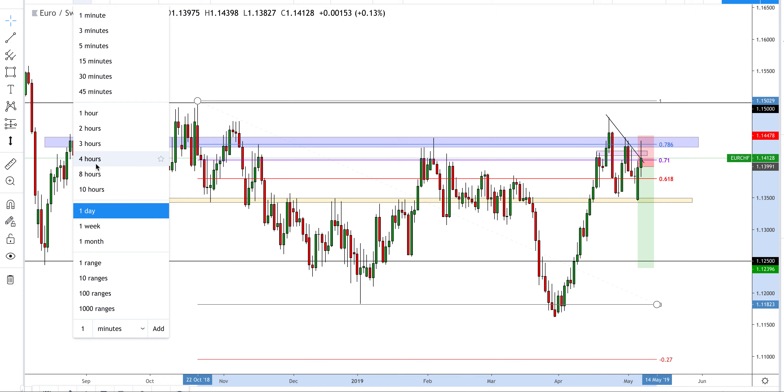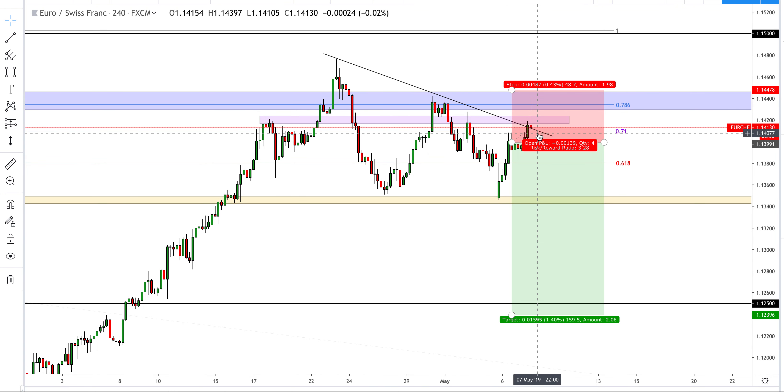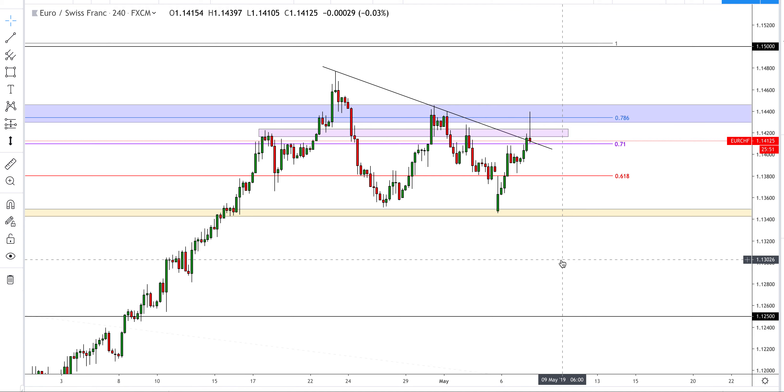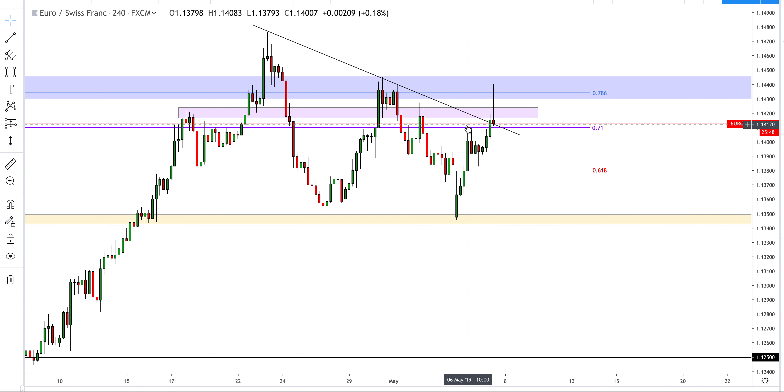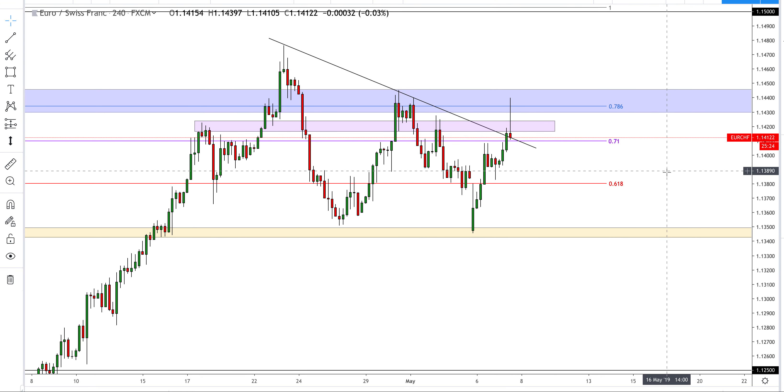This blue highlighted zone has acted as such a strong level of resistance, and coupled with coming out of the Fibonacci pocket with bearish price action, that was enough to take this short. We were looking for a third rejection — third drive into this counter trend line — and then take it short. We had these two lovely wicks to the high that looked like price was going to reverse, then we just ranged within a 20-25 pip range for quite a bit. Then of course due to the weak Swiss franc today it's been pushed higher.